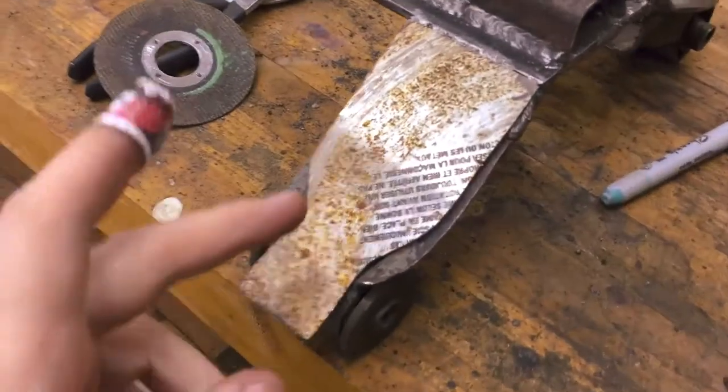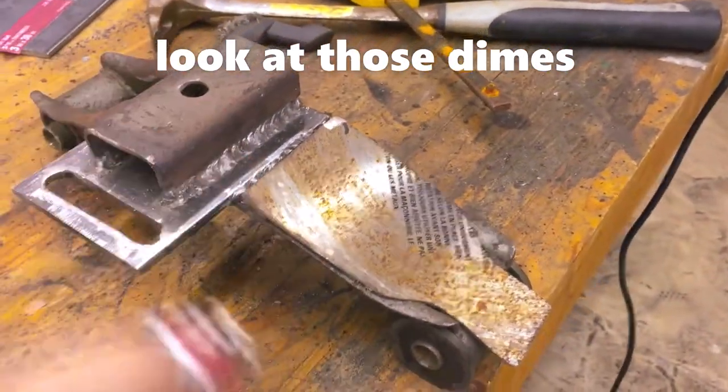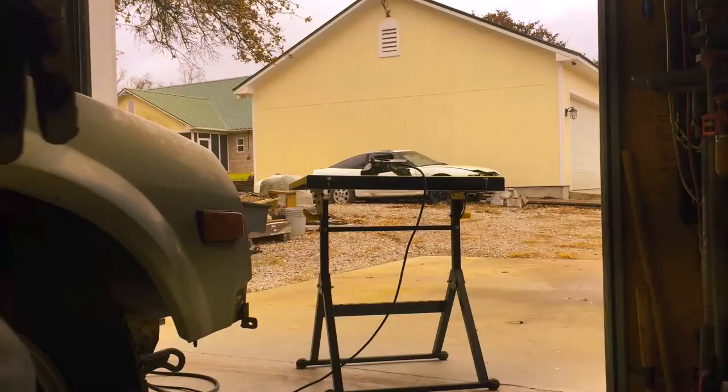Now that we got this fitting in there pretty snugly, what I'm probably gonna do is weld up all the way around, and then we'll probably hammer this down a little bit so we can get a good clean weld on there.